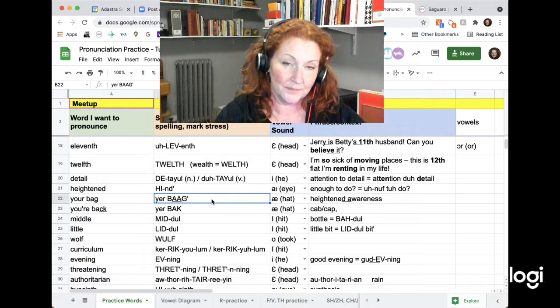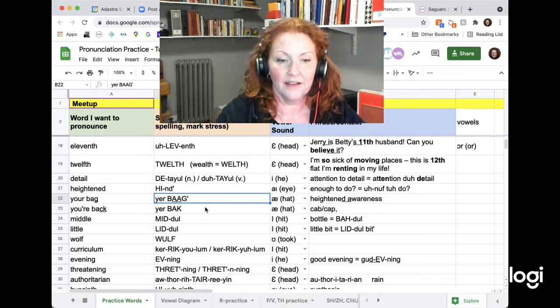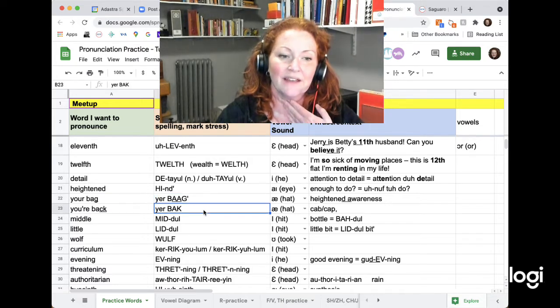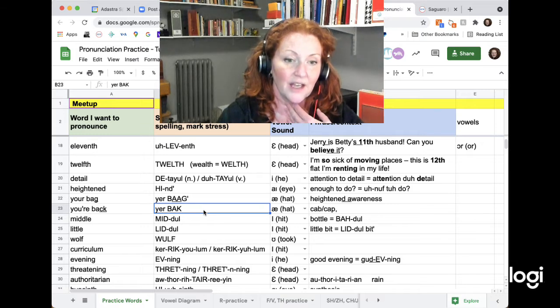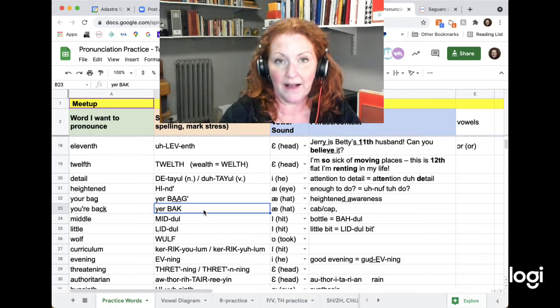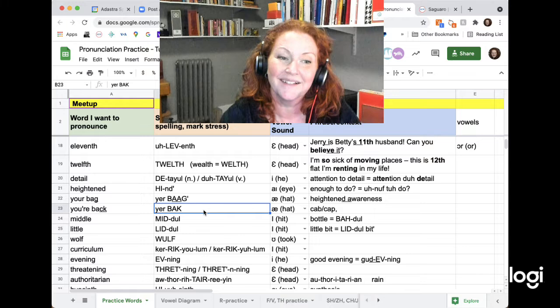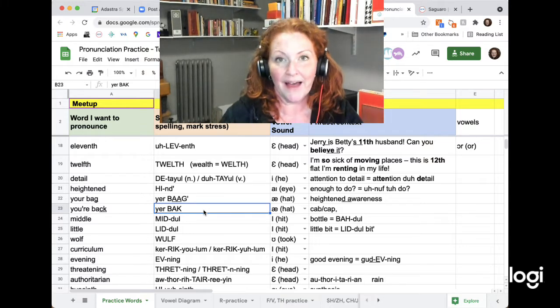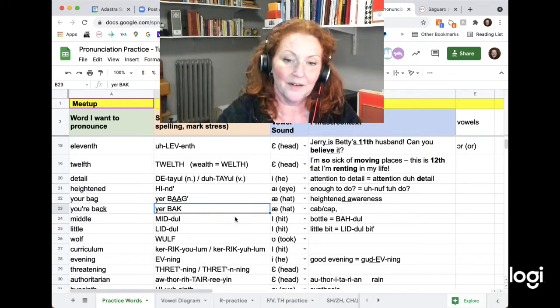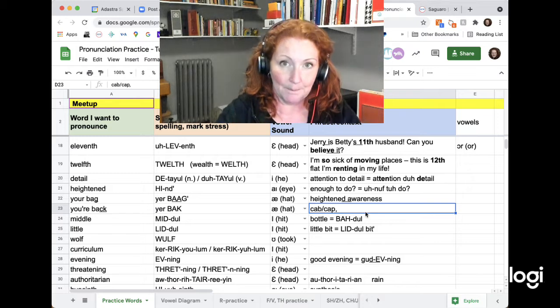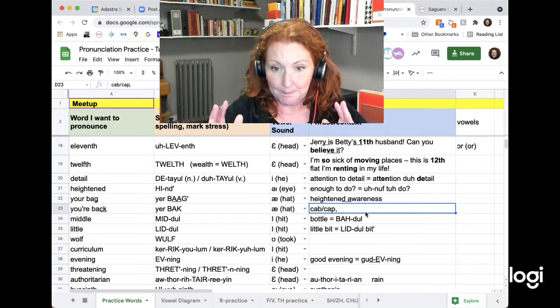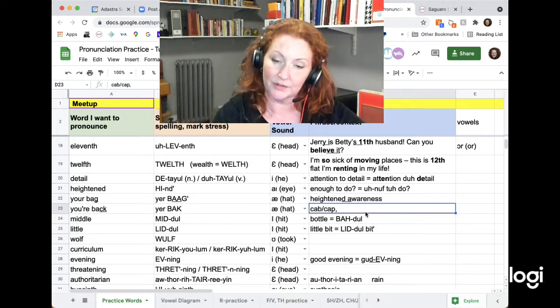Your bag. Is this your bag? And if it's a voiceless sound at the end, k is voiceless. So the vowel is a little shorter. Your back. Oh, your back. And 22, your bag. That's it. Another example, cab, a little bit longer. Cab, cap, a little bit shorter.